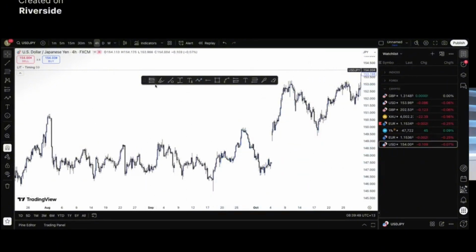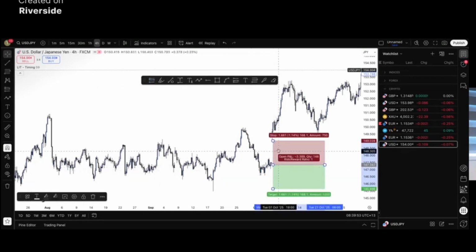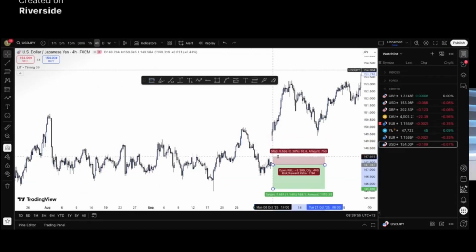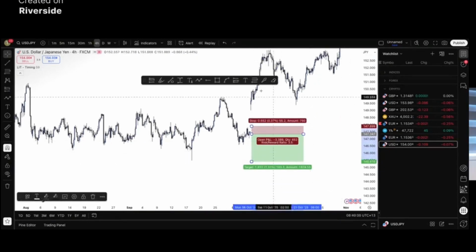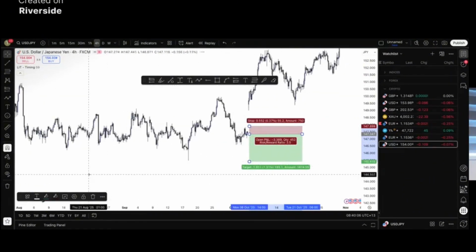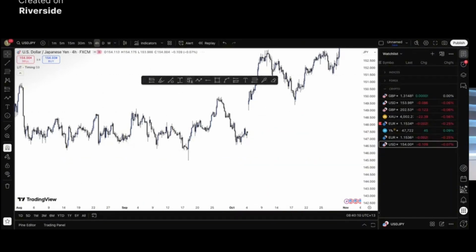And if I want to put a long or short position here, I want to put it here. And to buy or sell, I can buy from here and target this low, whatever I want. And so that is for the short position, and the long position is this one.